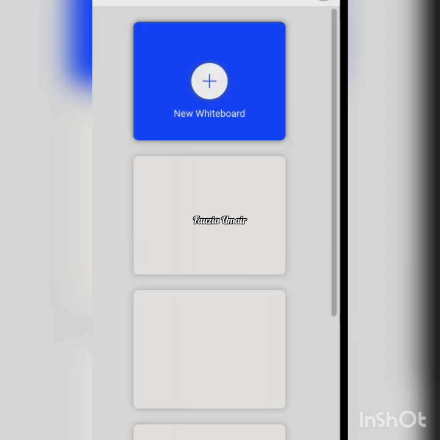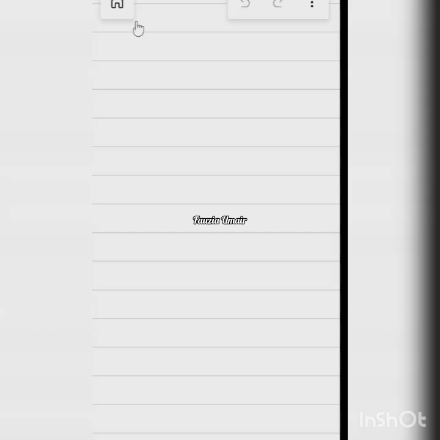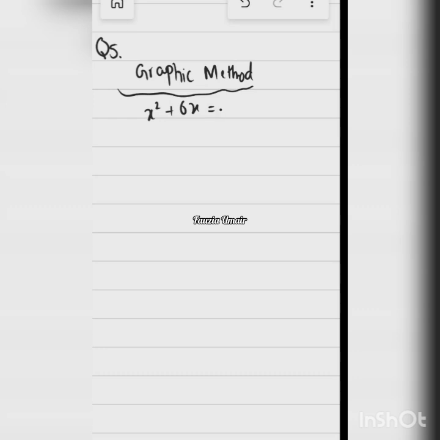So next question is this quadratic equation using graphic method and factorization method. So we will solve through graphic method, and then we will recheck it through factorization method. So first is that we are going to solve through graphic method. All right. So I will use a software to draw this graph. And what you need to do is that you can draw the graph later on a graph paper. So the equation is x squared plus 6x is equal to minus 9.